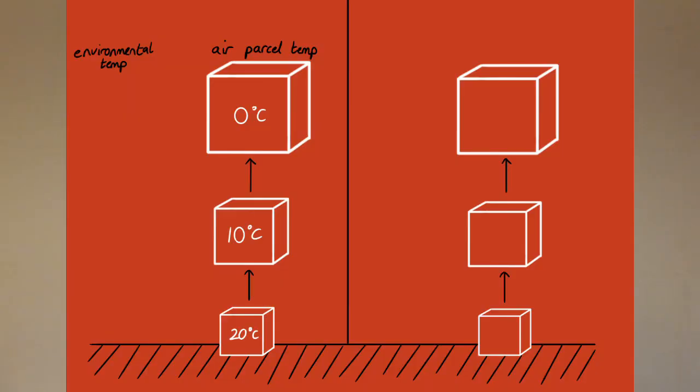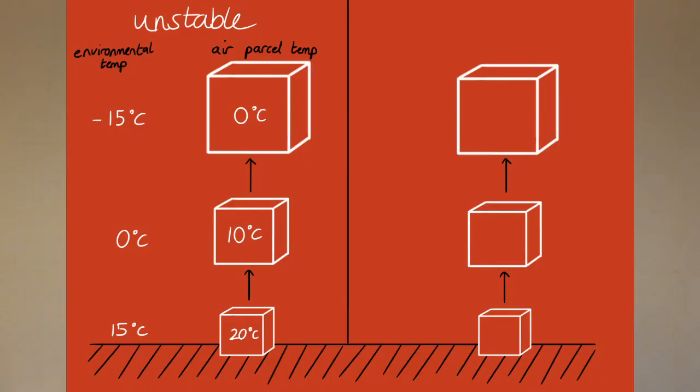If the surrounding atmosphere is always cooler than the air parcel, this might be because the environmental lapse rate is higher than the lapse rate for our air parcel, and there'll always be a driving force for the air parcel to continue rising. We call this an unstable atmosphere, which you can often recognise when you see these very vertically developed clouds, these cumuliform clouds, which are formed because that air always keeps rising.